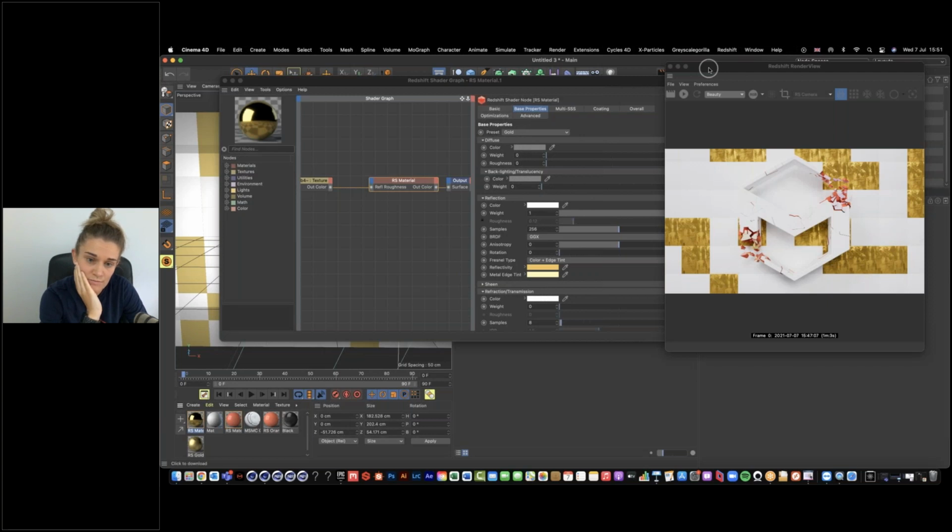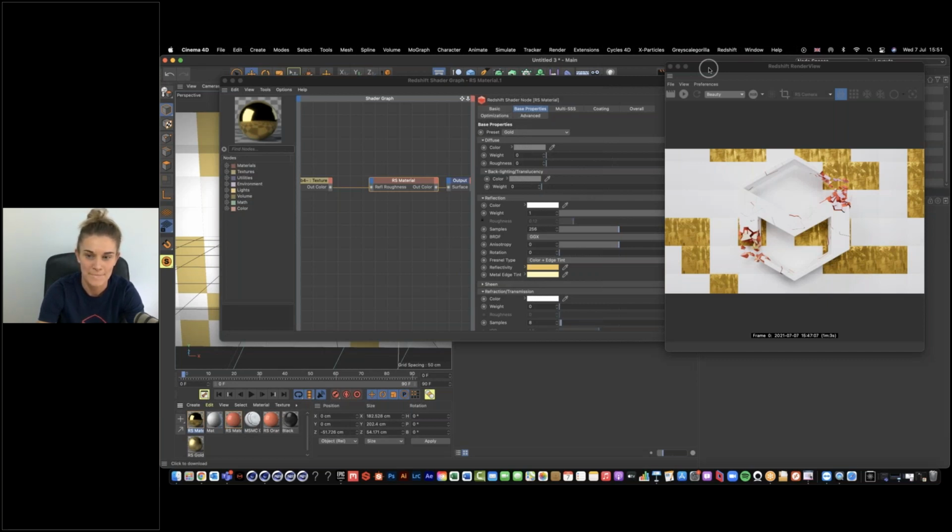That's my normal workflow. I'm still learning Redshift, and sometimes I'm not sure which nodes I need to use. So I'll make the material in Cinema and then I'll convert and see what it's done, and then I'll figure out the bits that didn't quite work. It's quite a nice way to get to know the node system without having to know all of it to start with. So I sneak and cheat my way that way.